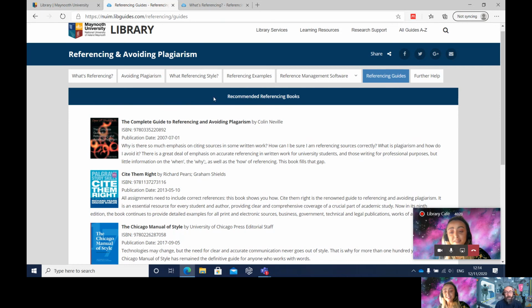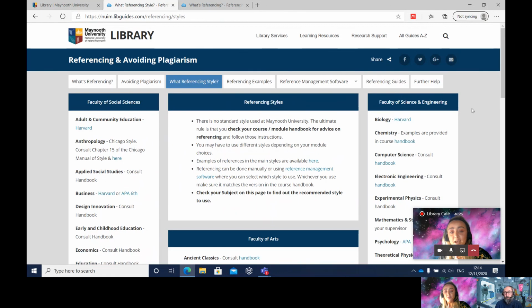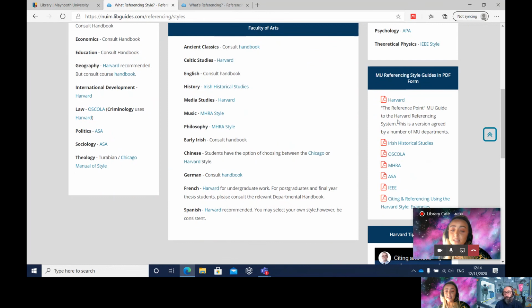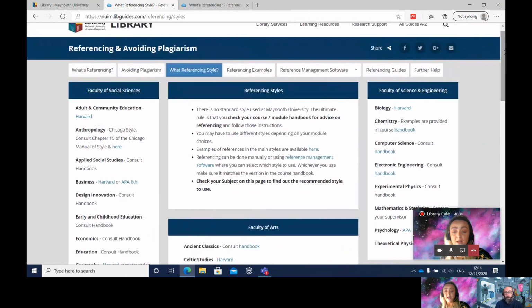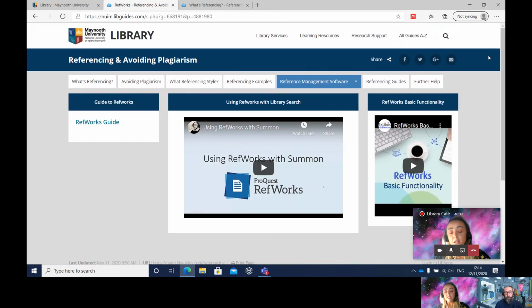Is that really it then, Ciarán? I was going to say as well, we spoke about it in our last Library Cafe, myself and Rachel, about the citing tool that's in the library catalogue. You can use that to create a quick citation bibliography. We also use Refworks as well, don't we, Ciarán? Yes, this is Refworks, and it's integrated into Library Search. Brilliant, so you can use that to create bibliographies.